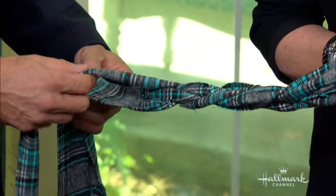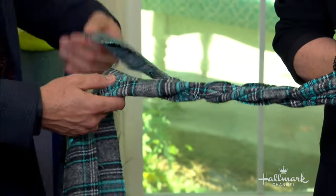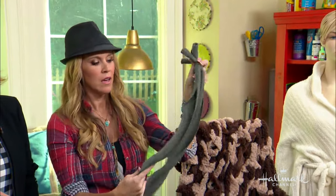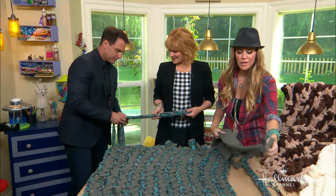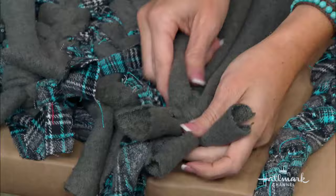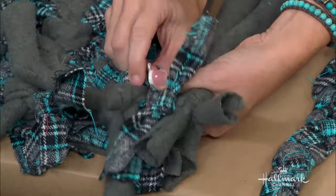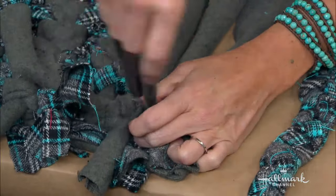Am I getting close? It's good. You're doing good — over to the right, over to the left. Yes. So then when you have different pieces that you've put together, you braid one or braid two. Look at him go, I'm so impressed. And then you take this third one in the middle. All we did was tie it up there and then come in close. This one's braided just like Mark is doing — we find a little hole in that braid and we pull this one through on that side.